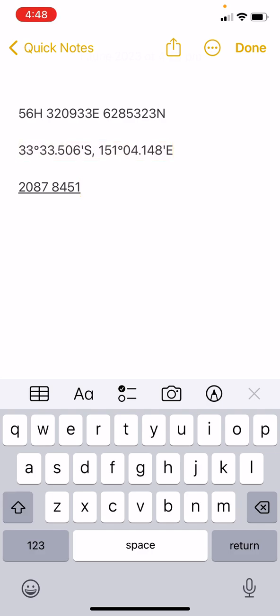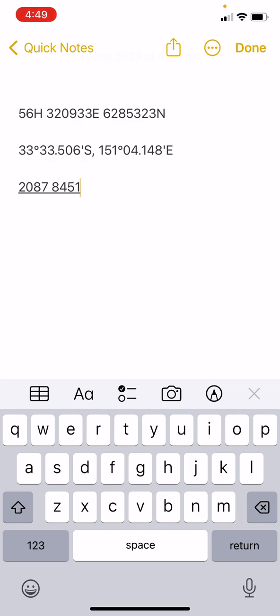So this final one is an 8-digit UTM grid reference. 8-digit UTM grid references chop out a certain amount of information. UTM is measured in meters, and the 14-digit one above gives us down to 1 meter, and 8-digit grid references give us a box of 10 meters. So it takes the bottom number, or the rightmost number, off the easting and the northing, and it also takes the number off the front.